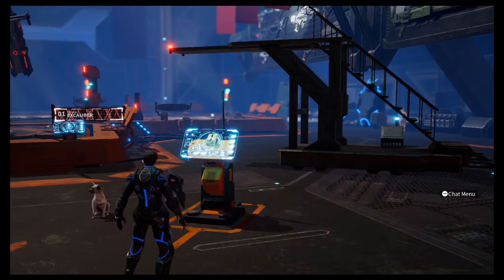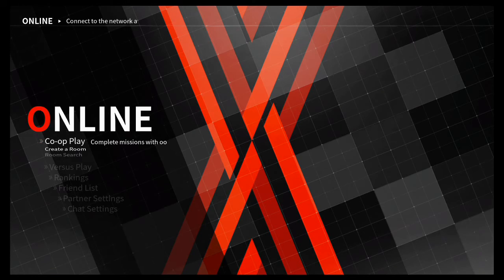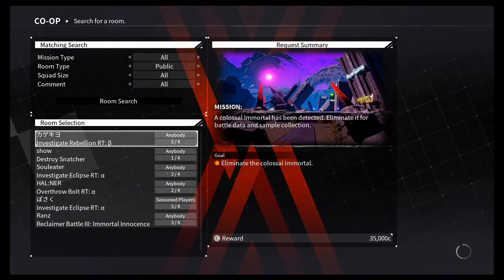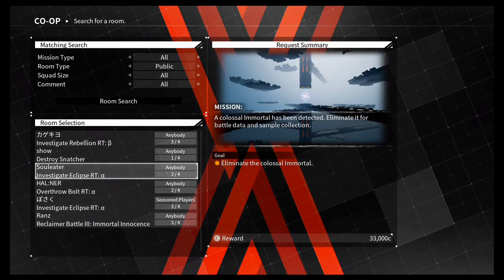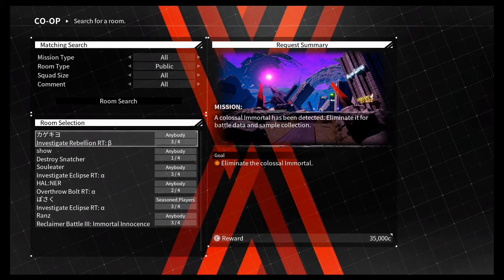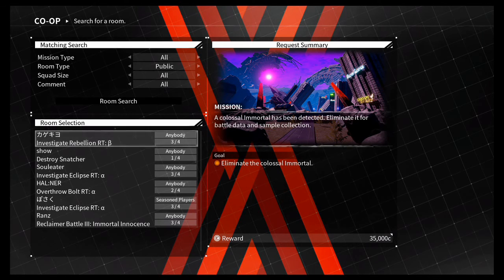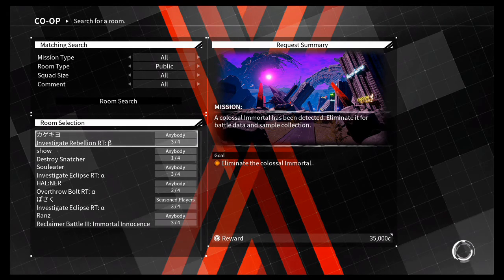Okay, I'm gonna double check my connections here real quick. Try that. Okay, so we've already did, let's see, Rebellion is next. All right, let's try Rebellion next, since the room is almost full.